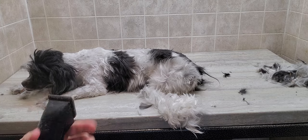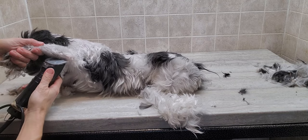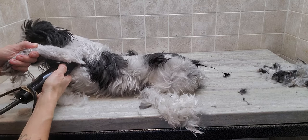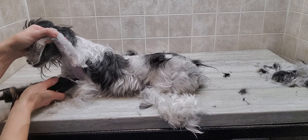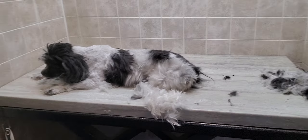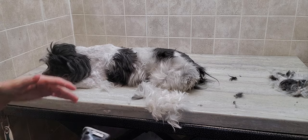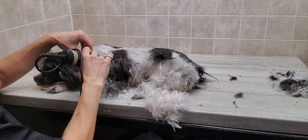I'm just going to switch to number 10 to get under that armpit. Under that chest a little bit there. There we go. All right. Slowly getting through all those. So I'm hoping that once I get through and under all these mats, I'll be able to use the number 5 to finish, so that'll give a little bit of length.